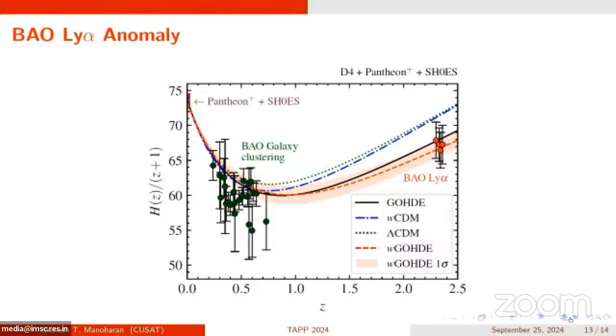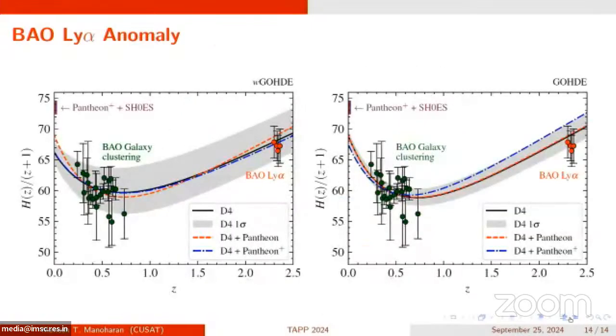Well, it turns out that along with the Hubble tension, which is the popular one, there is some sort of anomaly with the BAO alpha observations. BAO, we are very familiar with, the baryon acoustic oscillations. There are two ways of observing it: the Lyman alpha forest and also the galaxy clustering. Here I'm using the Pantheon Plus along with the Shoes prior, and we can see that wCDM and lambda CDM tend to have some sort of mild tension with the BAO alpha observations. But the GHD model doesn't. That is an interesting observation. Even if you are not using the Shoes prior, that still stands.